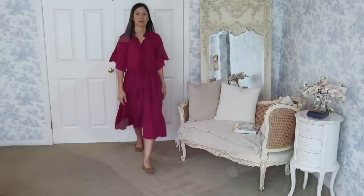And Anjali, who is my friend, who is the founder of Rungaly, she's so amazing. So I wanted to showcase one of the other dresses. So this is the same silhouette. I was looking at the other ones, but I love this one so much that I can't quit it. And this shade is called French Berry Floral.